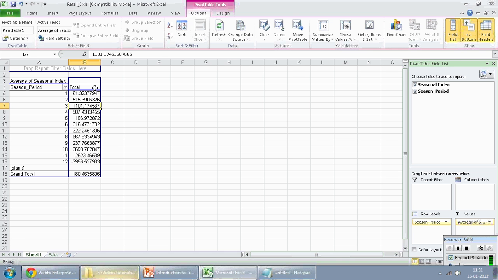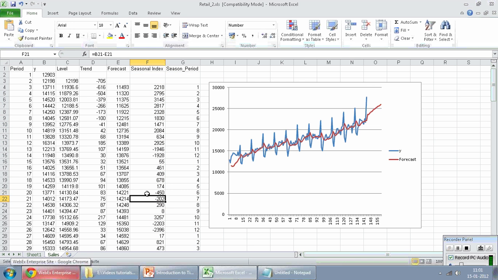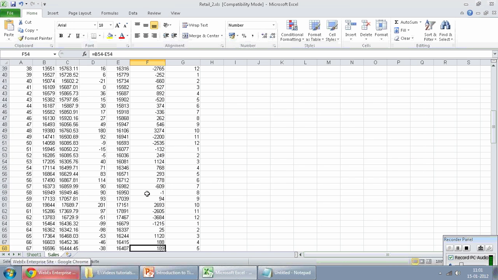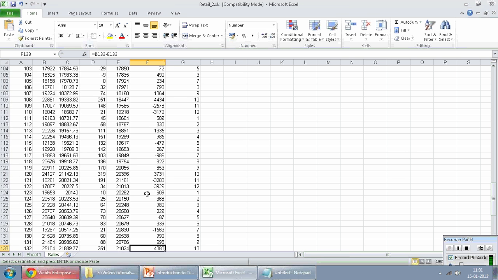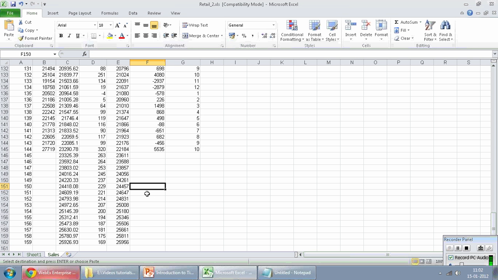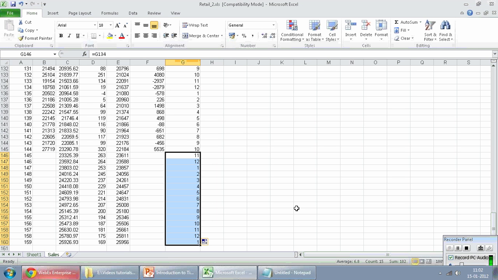So this is what the average index looks like. I copy it and let it be over here. Then I want to forecast what this index is going to be like at this particular point in time. I need to forecast what the average index is going to be like. First of all, I need to figure out what time period I should be forecasting it for. So this is period 11, period 12, and so on and so forth till this particular point.